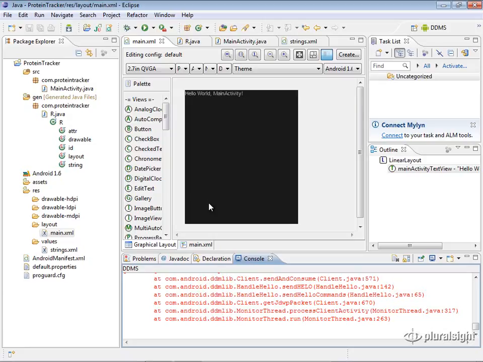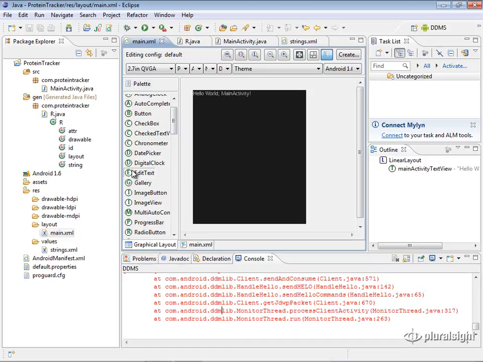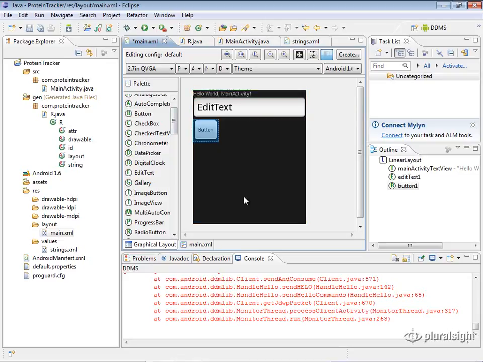So I'm going to show you now how we can put a button on the page and then respond to the click. First, let's go ahead and create an edit text that someone can actually put some text in. And then we're going to grab that text when they click the button. This is similar to what we're going to use in our application, where we set up the protein consumed field for them to enter the amount of grams of protein consumed, and then the button to actually enter it.